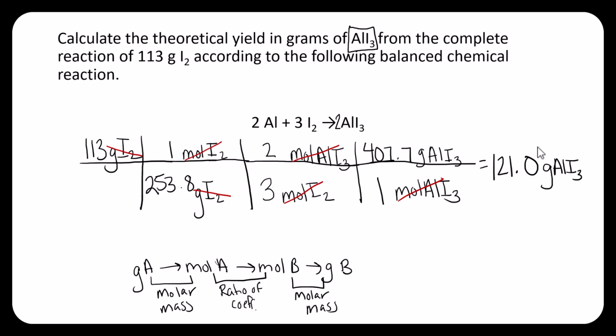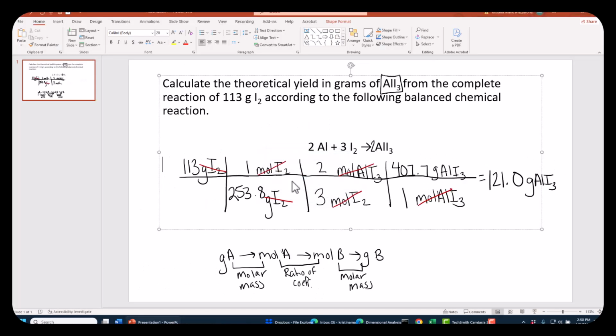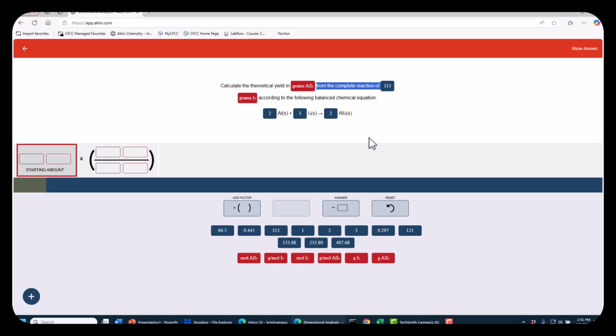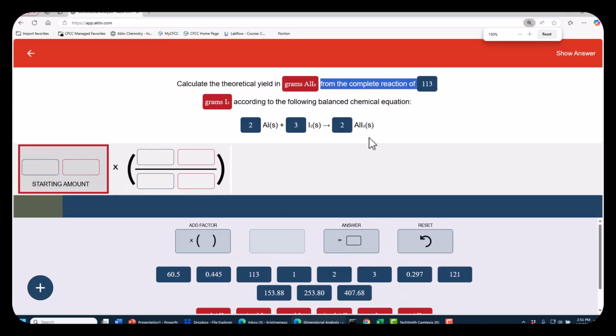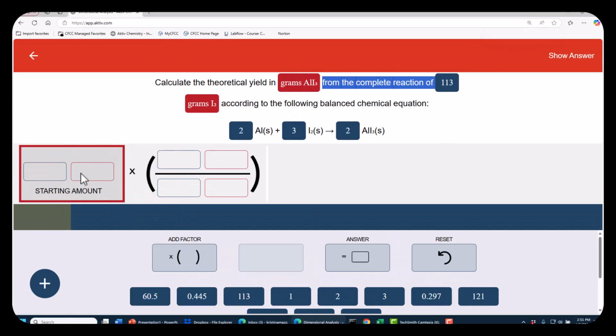Now, the second half of this video is inputting this into Active correctly. It's great that you can get to the correct answer, but to get all the points, we need to put it into Active. So I'm going to escape out of this. I'm going to keep it. And I'm going to pull up the problem in Active, and here it is. Okay, so now I want to put in what I determined in that slideshow.